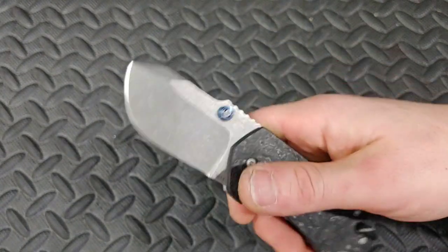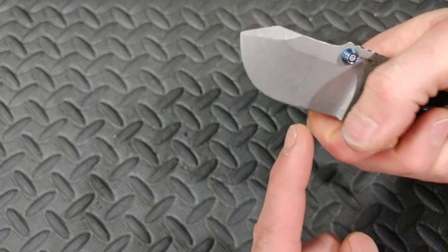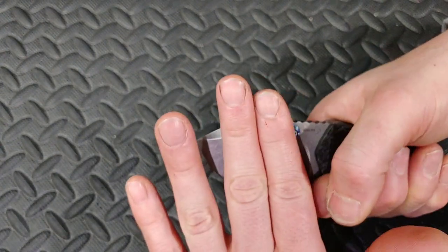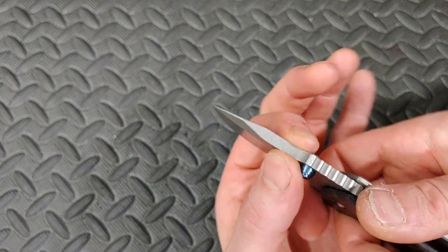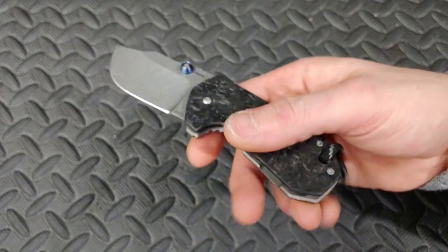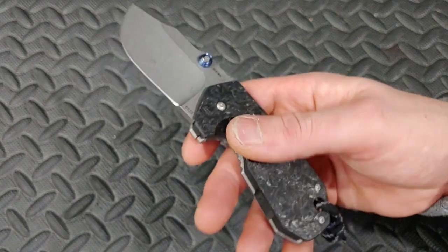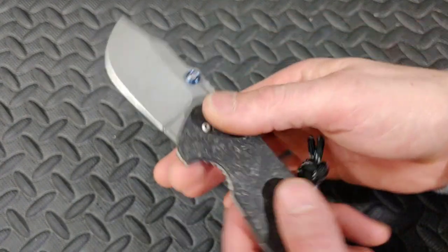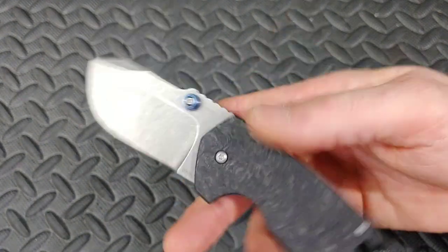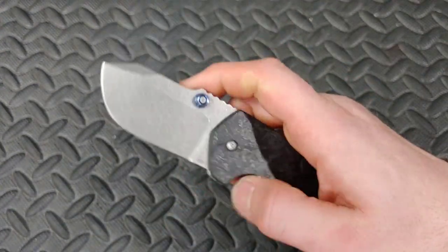In some ways, even though it has such a thin hollow grind, you only have the front, because you can't cut here since it'll hit this stuff. So you only have this portion right here to really cut into stuff, and you've got that big old thick blade stock to go over. It is very tip heavy, as you can see. The balancing point is right on the pivot, I think, instead of right here. But all in all, great knife. It is very cool. Awesome knife.